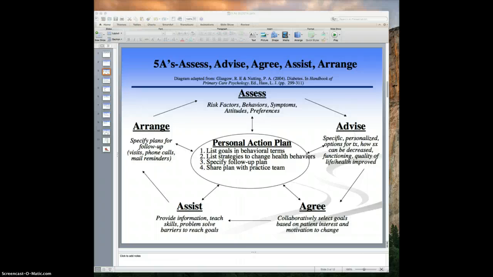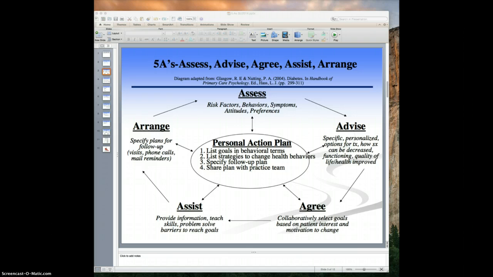And then finally, arrange, right? Have specific dates, times, and reminders for the patient when they need to follow up with you. Arrange for benchmarks or milestones for when a patient achieves a certain milestone. What's a reward for that? Maybe the patient is not buying cigarettes as much, and that same money that they would typically spend on cigarettes a week, they could take and buy themselves something as a reward for making these changes.